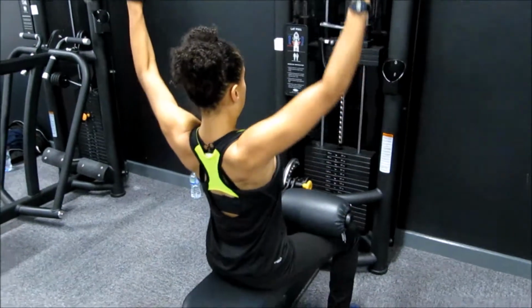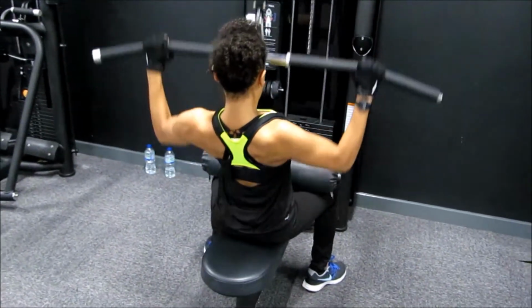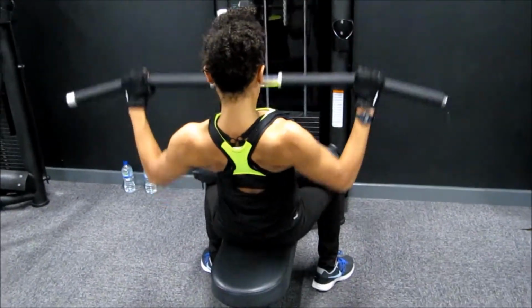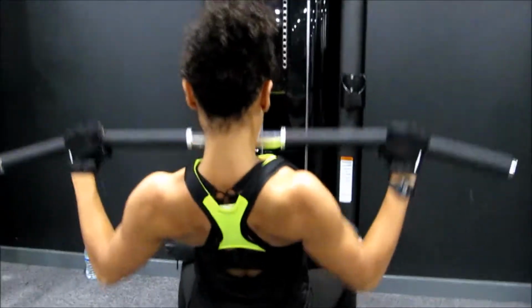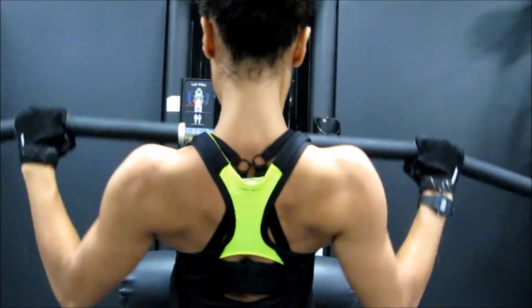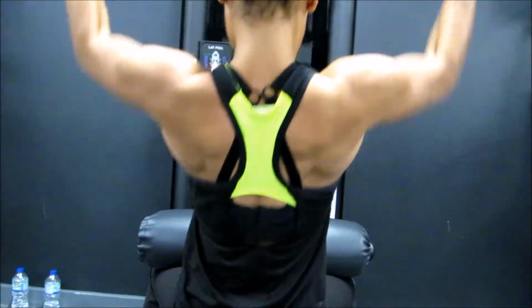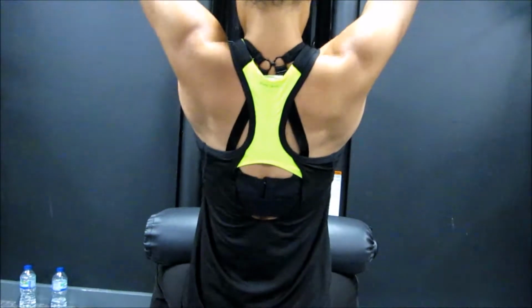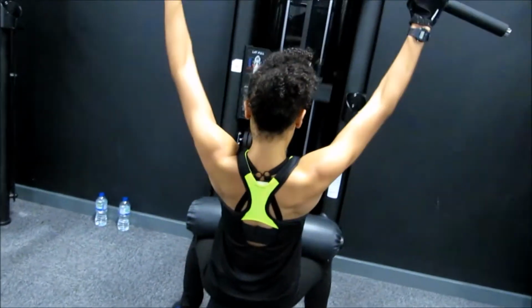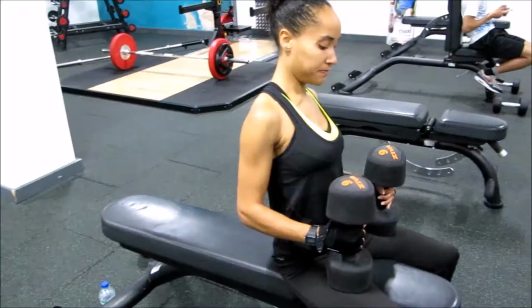Moving on swiftly, and here you've got Christine doing some lat pull downs, again targeting those lats, just trying to emphasize that hourglass sort of figure in preparation for her competition, which is now in just a week. Crazy enough, you can see here some nice little detail in her back. She's quite lean, which is nice to see. I guess I've never seen so many muscles in Christine's back. You can see she's got a fairly wide grip, not too wide, just outside of shoulder width, for 8 to 12 reps again.